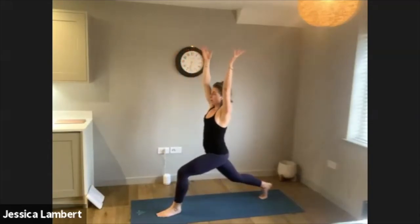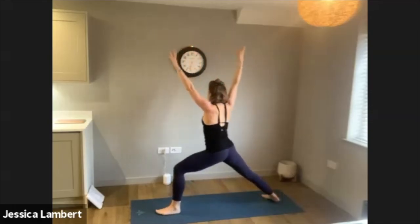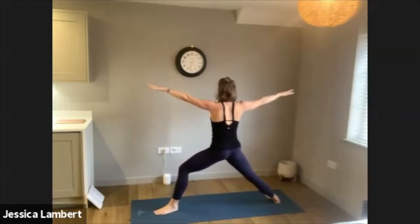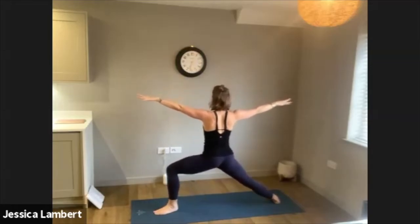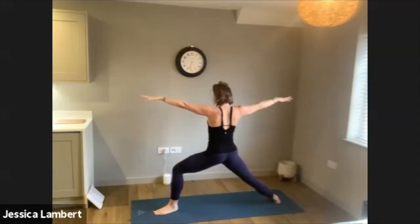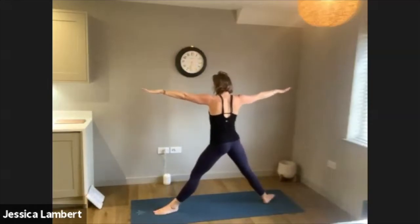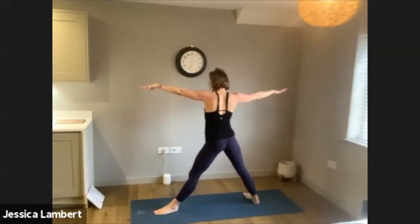Inhale, reach your arms up, lift up, high lunge. Exhale, open to warrior 2. Take a breath. Sit a little deeper. Take a breath. And sit deeper. Straighten your front leg. Shuffle your back foot in once or twice.